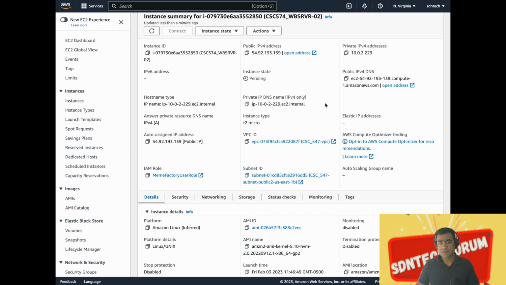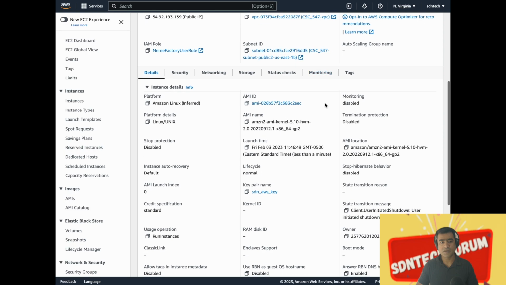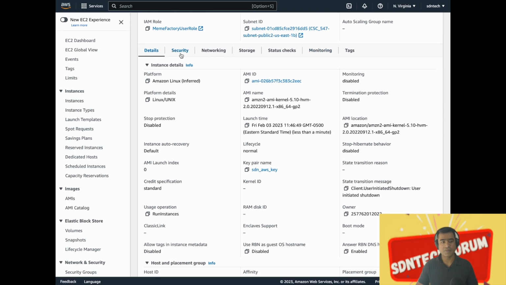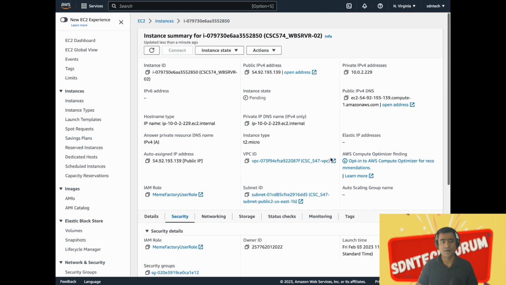It is a public instance, so it has a public IP associated with it. What I want you to take a look at is the security part of it. In security, you can see we have a security group applied, which I named web security group, and you can see it has certain ports allowed, 80, 22, 443, typical access.